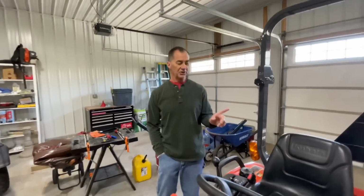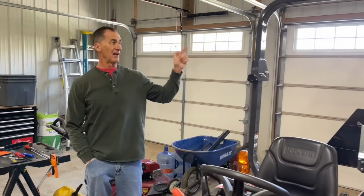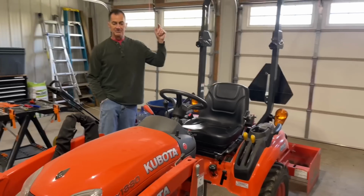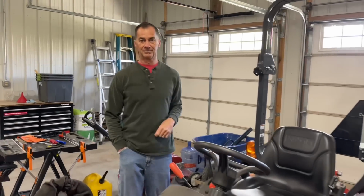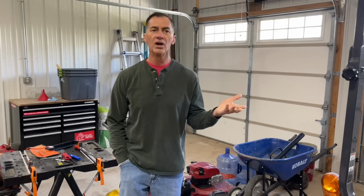There's something else you can do. If you have a project that your tractor will not do, because Chad did it first, I saw how easily he did it, and then I did it. If you've got a big project, like going into the woods and moving trees around, you need something with more horsepower. Rather than buy a tractor that was way too big just to do that, we rented a skid steer twice. The second one was a Kubota, a 65 horsepower Kubota skid steer. For a weekend, it cost us under $400.